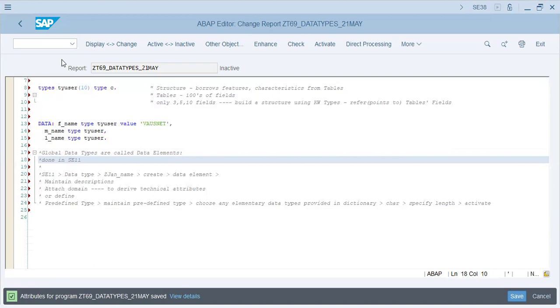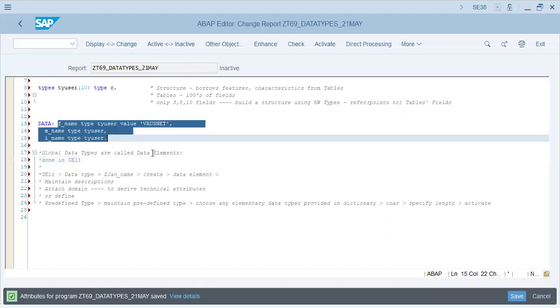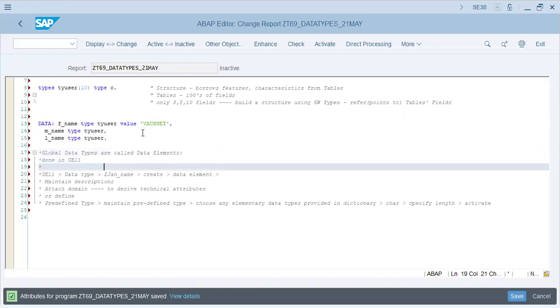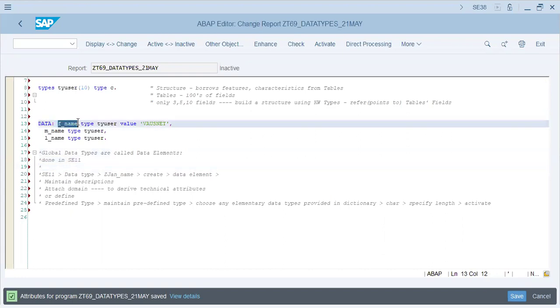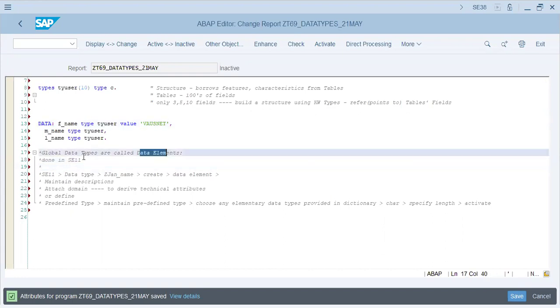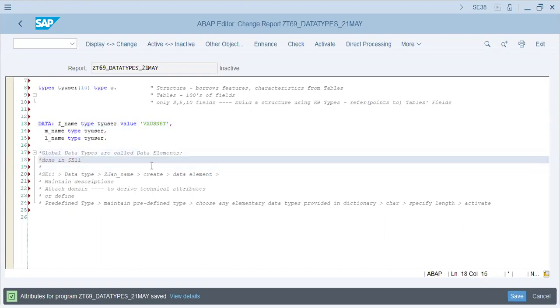Global data types help us not to repeat defining data types again and again, like these data types. So we will actually create data elements so that these variables can refer to data elements from SE11.